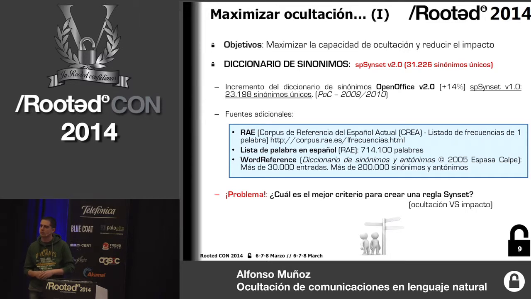Because I didn't have that synonym dictionary, I decided to use the OpenOffice synonym dictionaries, and I started to look up words on the internet so that I could increase my dictionary. So we have this amount of synonyms, 3,198. When I went back to it, I could see that it was kind of handmade, so I decided to be more rigorous. So I went to the official dictionary of the Spanish language, and actually they had 714,000 words. For each word, I found a synonym.